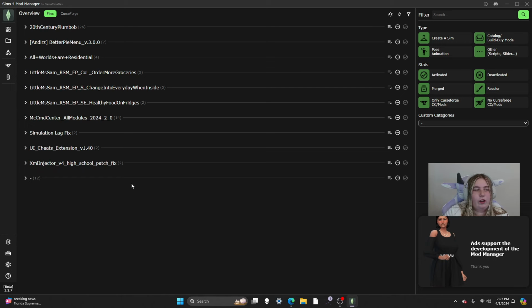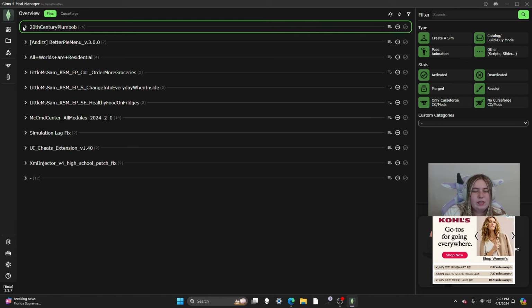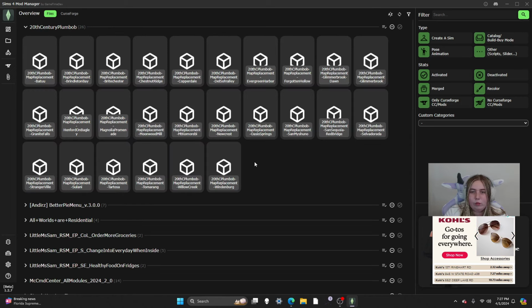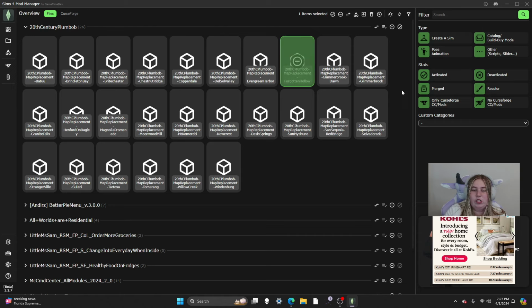Kind of moving over from this file section, we can basically start going through it. So the one thing that you can do is, 20th Century Plumbob has all the map overlays, and it's quite a lot of maps. Now, you won't see a picture on these, I don't think they have it in their system yet, but what you can do is, maybe if you play with another map replacement and you don't want to delete the 20th Century Plumbob one, but you don't want it to be active in your game, you can always click on one. So maybe I didn't want the Forgotten Hollow one in my game, and I can go and click on it and then click deactivate so it's not active in my game.